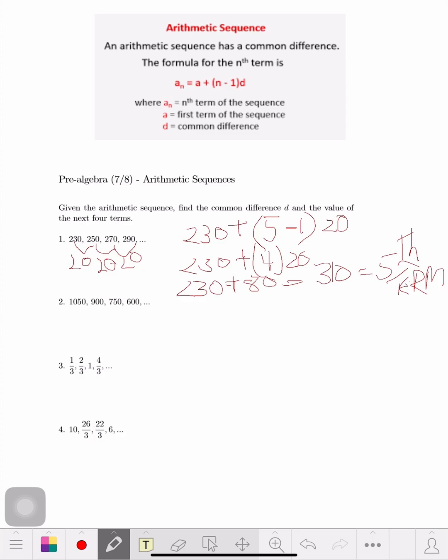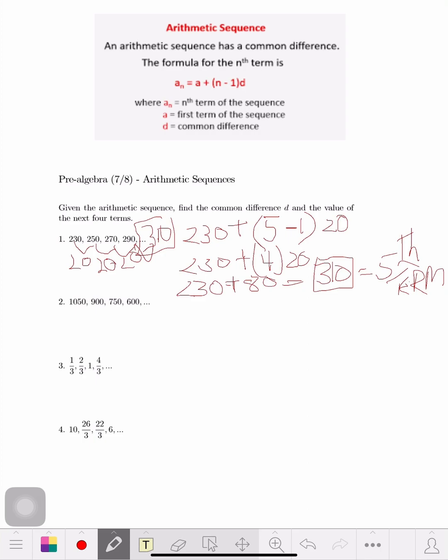And if we had just continued on the other way, and we added 20 more to 290, what would we have? 310. So that's two different ways to solve this to get our 310, and 310 is the answer. You can use the formula, because don't forget, this is kind of easy. They're just looking for the next term, so it's a little easier.